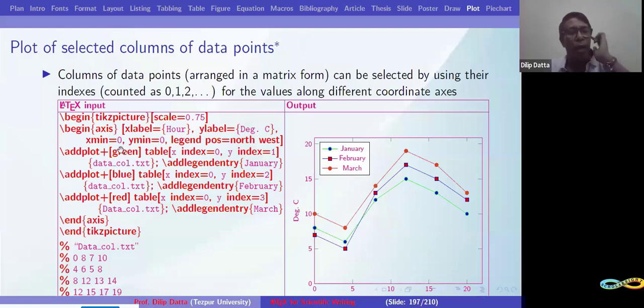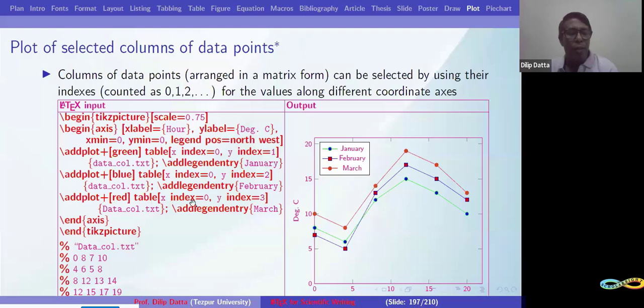In first plot, I use this x index 0 means first column, y index equal to 1 means second column. In the second plot, all are almost same thing, data file I have used, only additionally these columns I am mentioning. In the second plot, x index equal to 0, y index equal to 2 means third column.